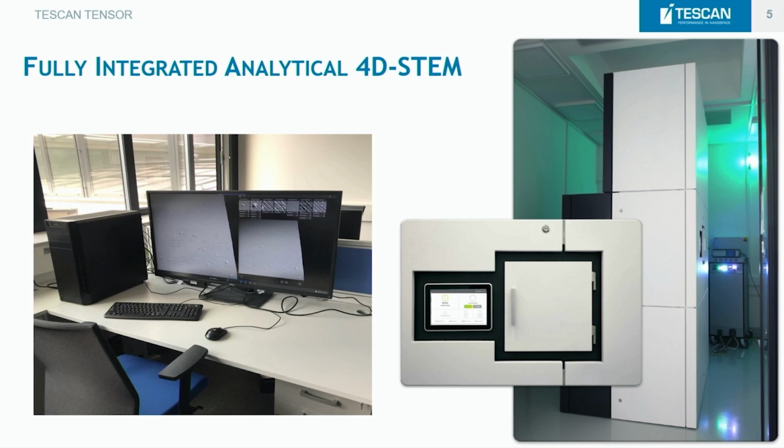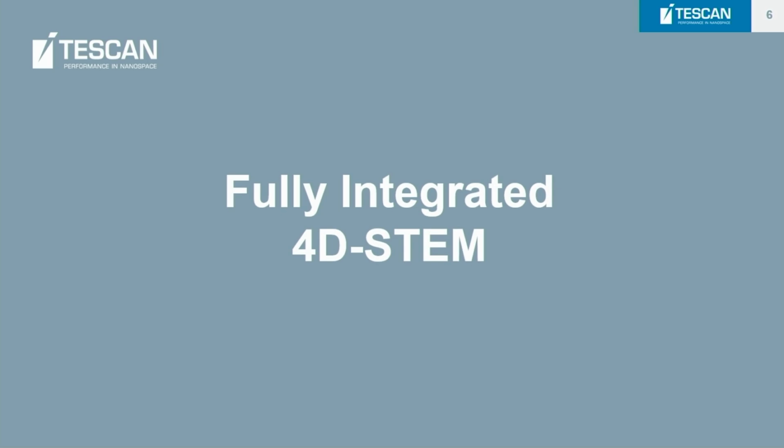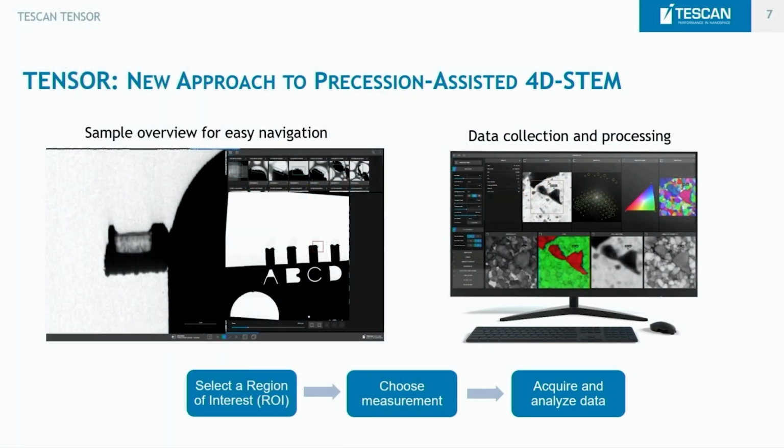This is a Tensor in our lab in Brno, Czech Republic. And this is the actual interface that controls this microscope. And what that allows you to do is you can directly load the specimen. You can select where you want to start working. You can navigate, you can set zone axis, you can go to an area of interest, and you can go directly to a measurement without having to do any work with the optics. And if you're the kind of person that wants to work with the optics, it's all there. You can get to all of it.